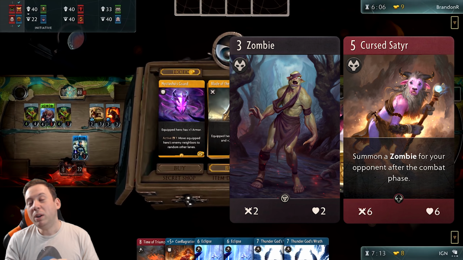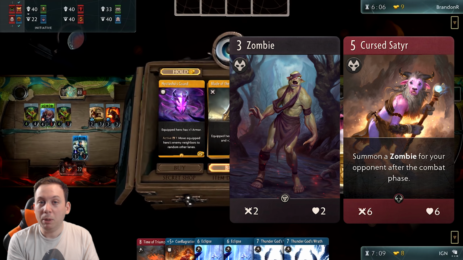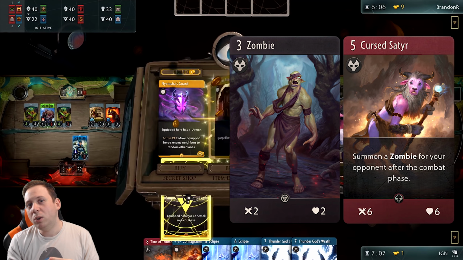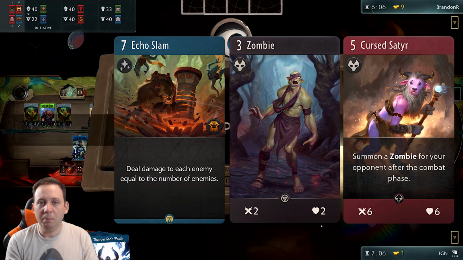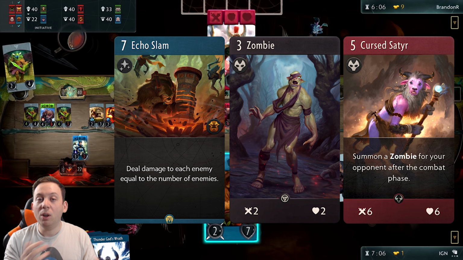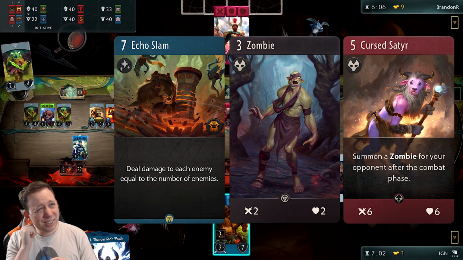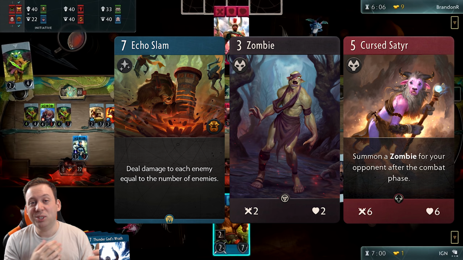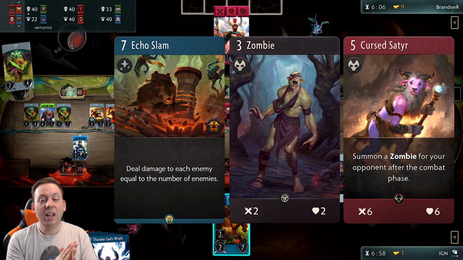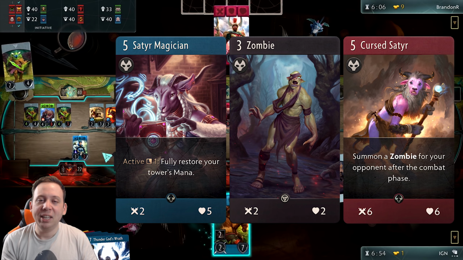We don't know of many cards that benefit you from having a lot of things on the enemy board. I think the only one that we know of at the moment is Echo Slam. If you have an enemy zombie on the board, that will add 1 damage to all units when you cast Echo Slam. The issue is you can't really curse Satyr and then Echo Slam because it's just too much mana all in one turn. Unless, of course, you have the other Satyr, Satyr Magician.